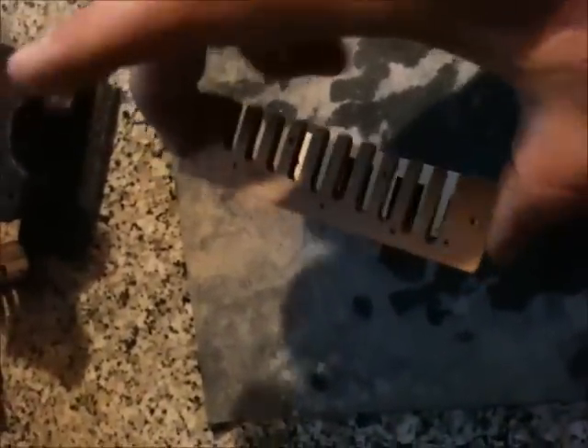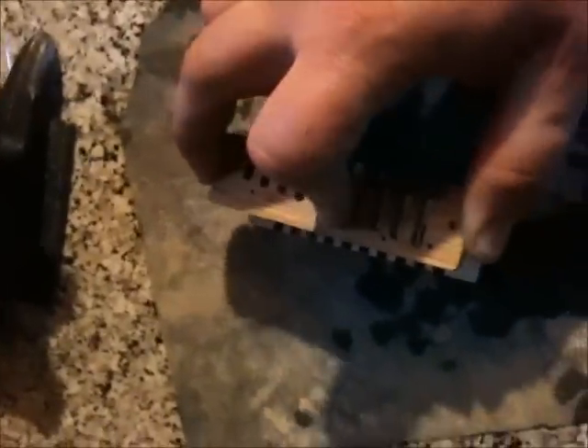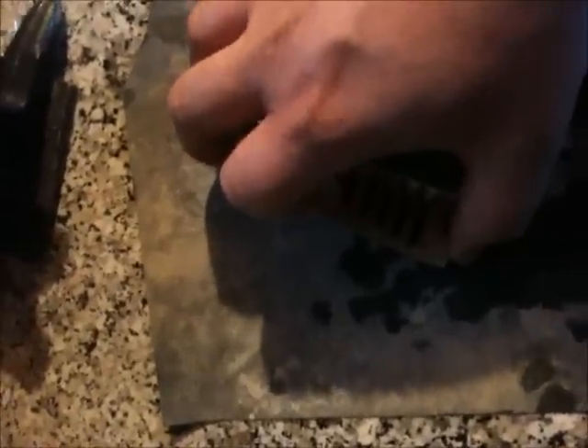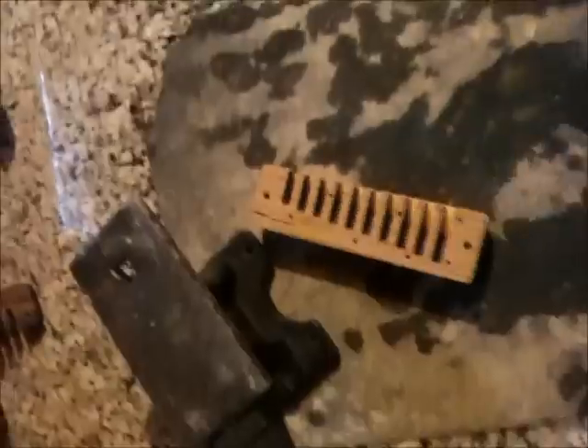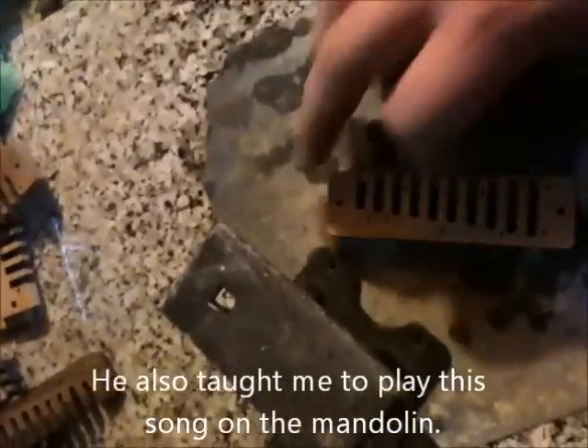The way I've found to counteract that is by squeezing hard on the ends. You can't really see me squeezing hard, but I'm squeezing with some pressure, and then a finger in the center. That has been the flattest way I've been able to do this by hand. Normally I'd have another hand holding the sandpaper in place — I'm going to use this anvil my grandpa got back in the 50s. He gave it to me when I was a kid to crack nuts on.